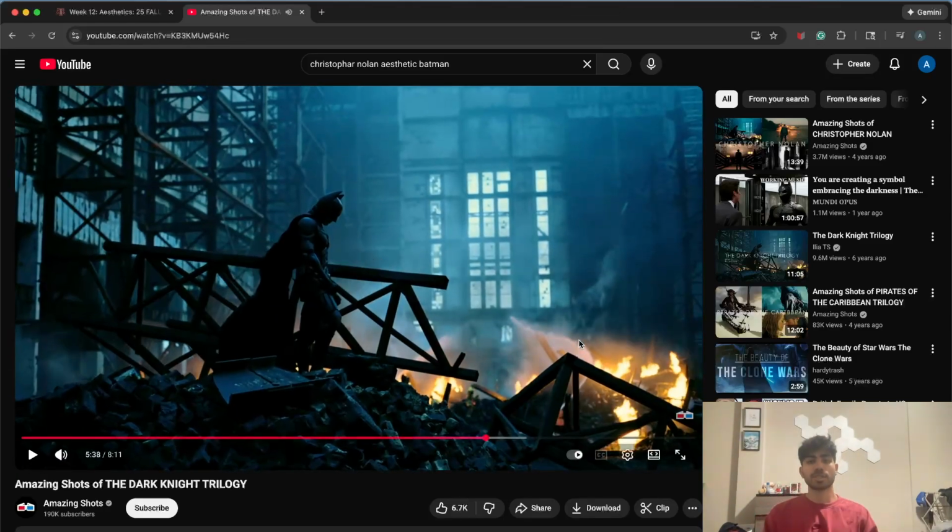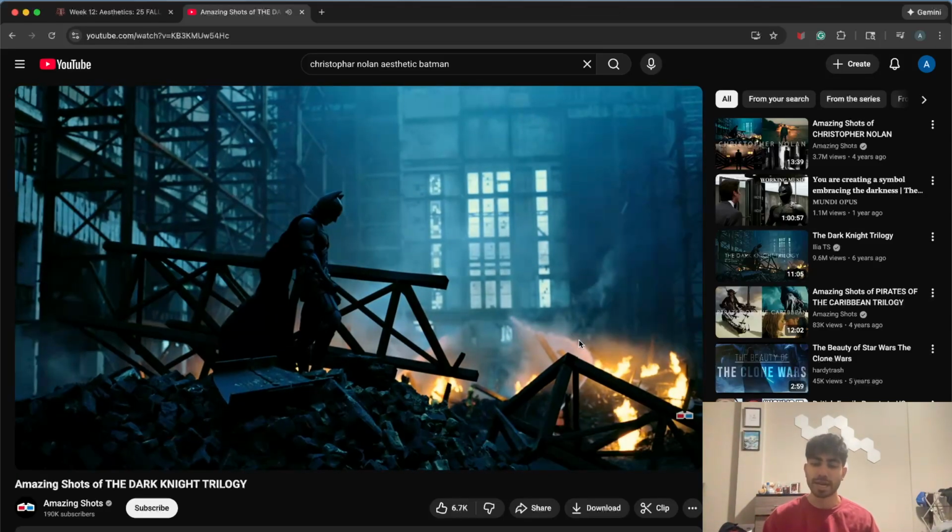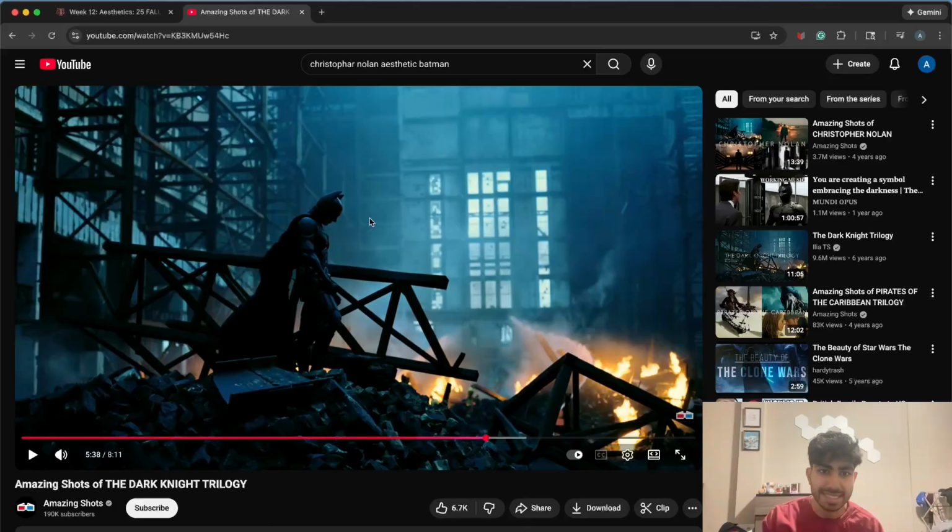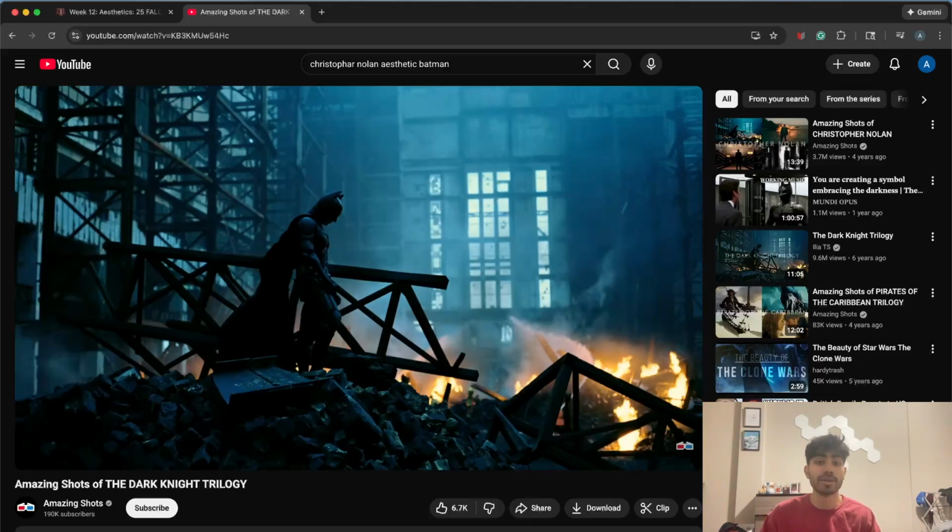like this one right here. This was a scene where there was a whole wrecking aspect that happened with Joker and Batman. But just seeing this stance, in the darkness, Batman, there's fire, he's over all this wreckage. Just an aesthetically pleasing type of image, something that people really look at and say, wow, it looks cool, you know? And it just brings out an aura with Batman itself.